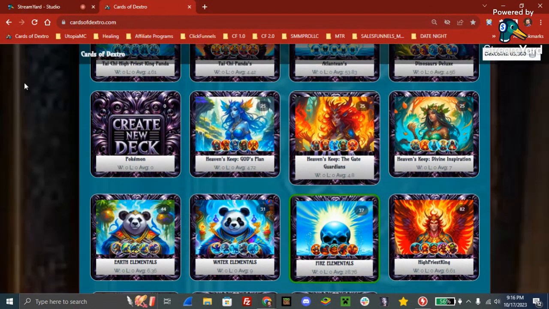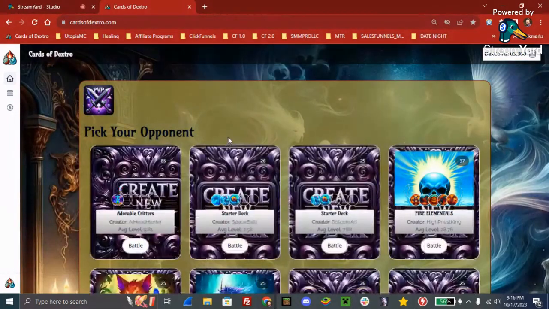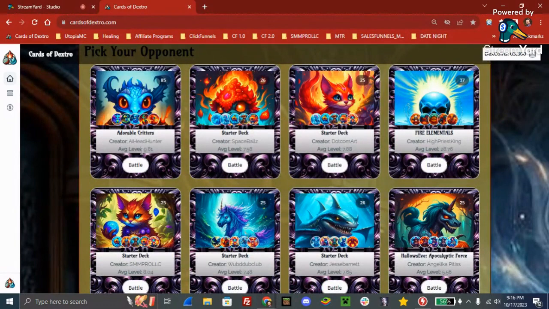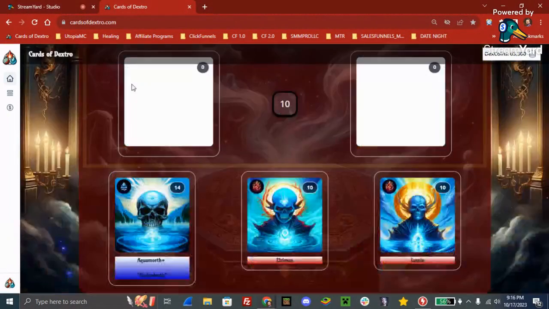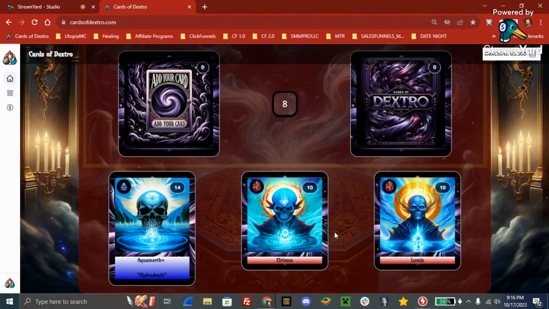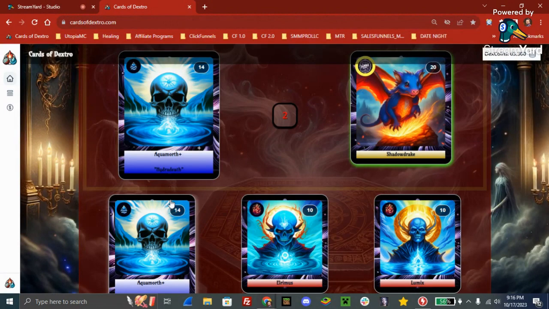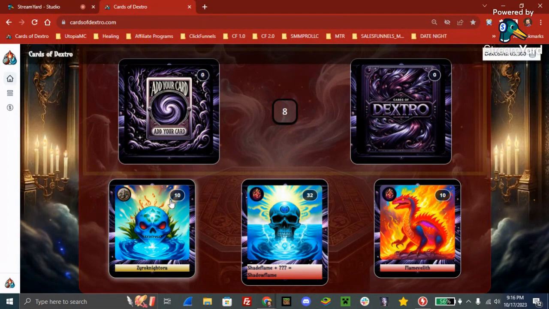So let's go ahead and we're going to go home and we're going to see if we can pick the strongest opponent that we see. Let's see. We have AI Headhunter with 9.8. Let's go ahead and battle AI Headhunter and see what happens. Okay. So we're going strongest card every time here. Oh, he's got a level 20 rat bat. That's a rat bat. Did you guys see it? It was a rat with dragon wings. It was like a rat dragon.